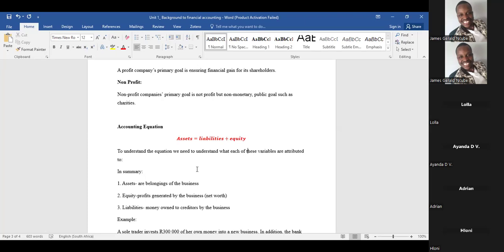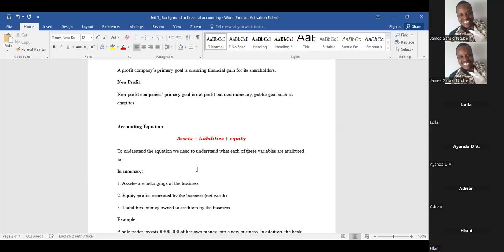So for example, let's say that within your business you have a building. The reason we say the building is an asset is because, number one, it is a resource. Number two, you control that specific building, which means you own it. It is yours. Then number three, there is a future economic value: you can get rentals if you lend that building to a tenant. So that's what we are talking about when we say an asset.